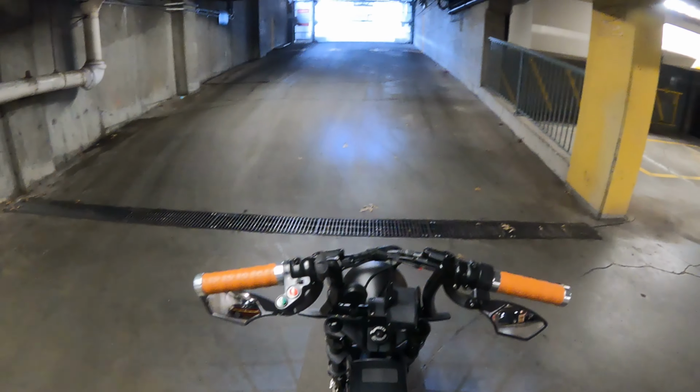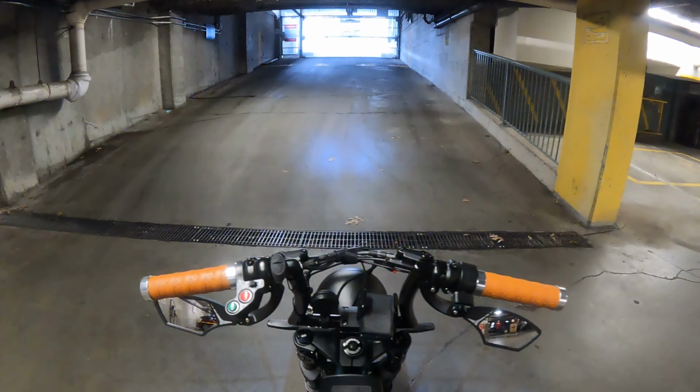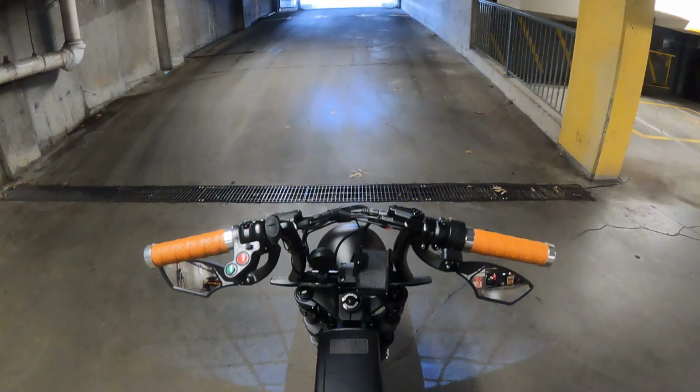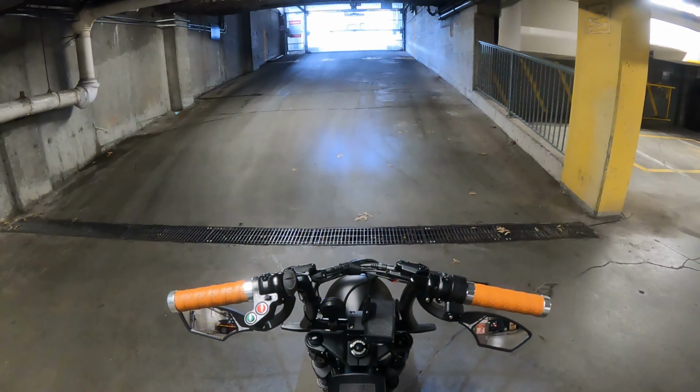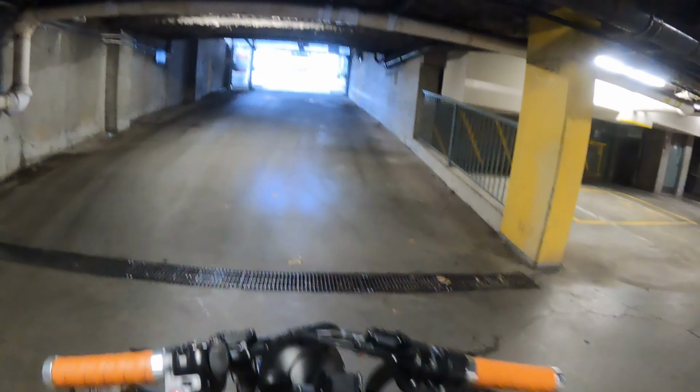Okay, so I'm just coming out of this underground parking lot. You can see it's a nice, quite steep grade. So what I'm gonna do is I'm gonna open the gate and I'm gonna very, very slowly creep up the hill. I'm gonna show you how good it is. Okay, here we go.